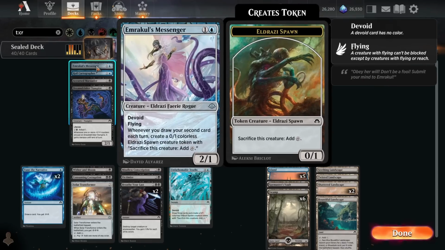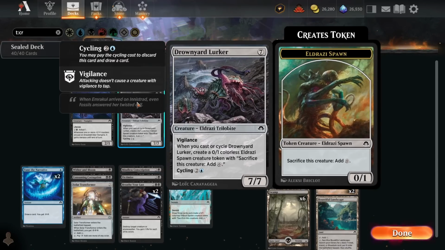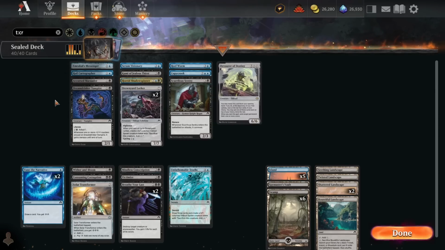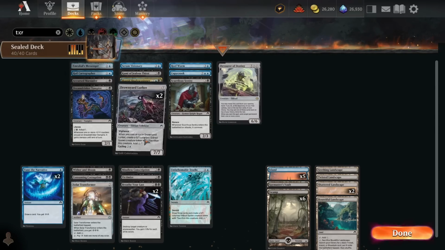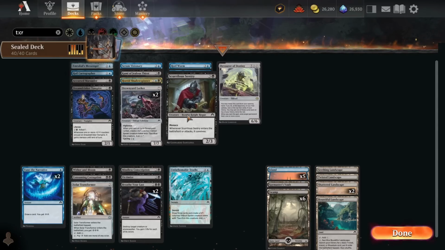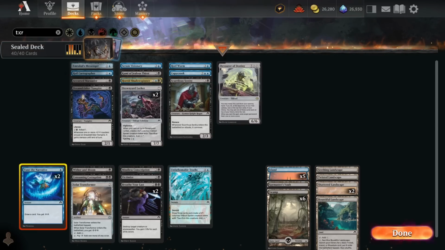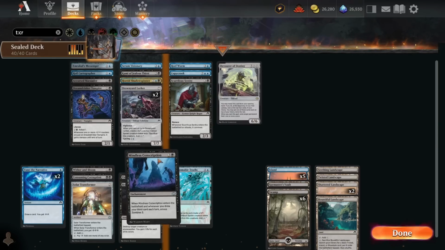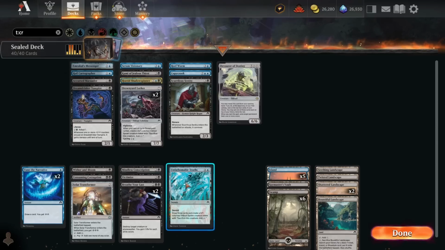So if we have an Emrakul's Messenger on board, we can cycle a Lurker. That way we trigger the Messenger and get double Eldrazi spawn. So that's pretty cute to trigger the draw 2 for that. Also, if we get to cycle a Drownyard Lurker the same turn that a Scurrilous Sentry attacks, or the same turn that we cast Attune the Narrative, or the same turn that we play a Serum Visionary, that'll trigger our draw 3 Mindless Conscription. We have the straight up draw 3 for the Mindless Conscription.